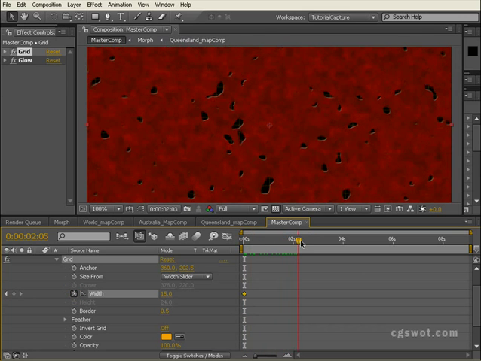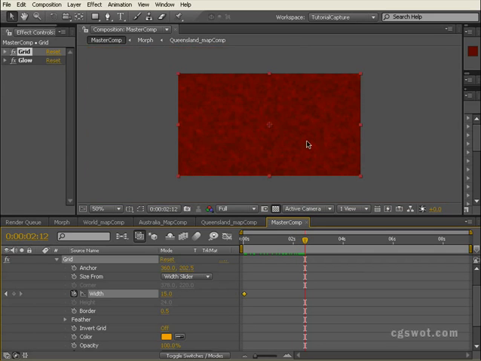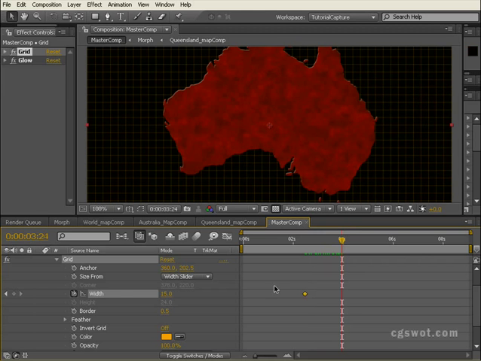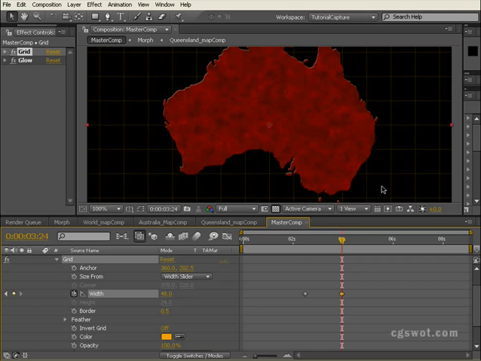Now we're going to come through until the entire ocean layer or sea layer is gone, and then drag that first keyframe to that point. Then we come through a little bit more until Australia is visible, and increase the size until we get 1, 2, 3, 4, 5, 6.